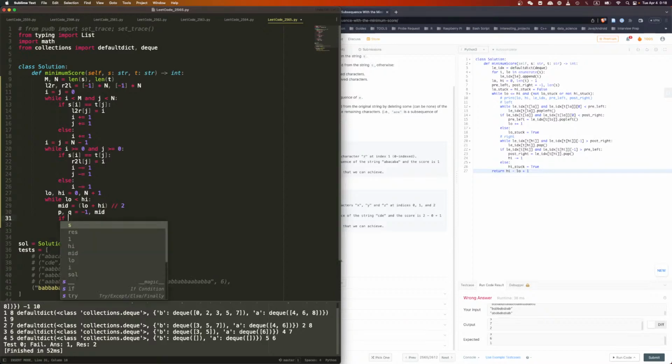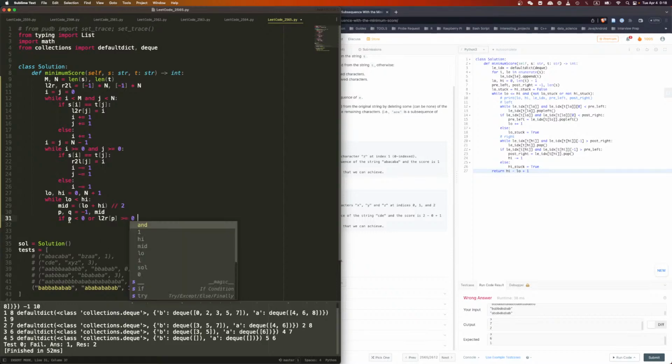We say if P is smaller than 0 or left to right P is larger or equal to 0, that's that, and Q is equal to n.